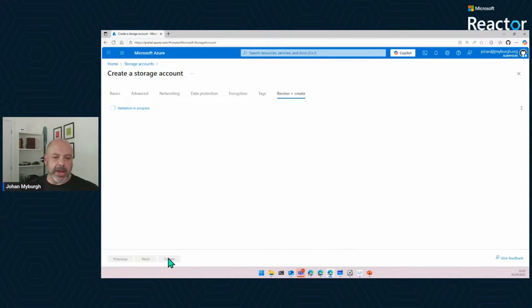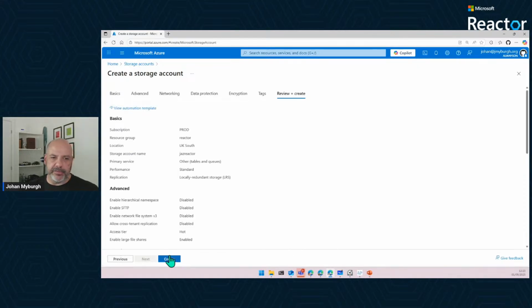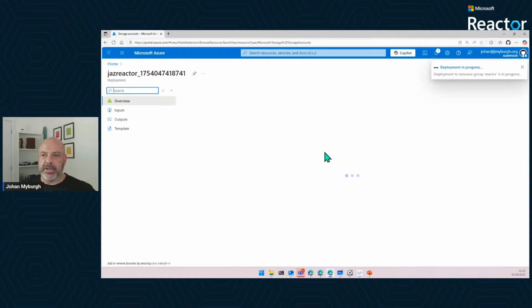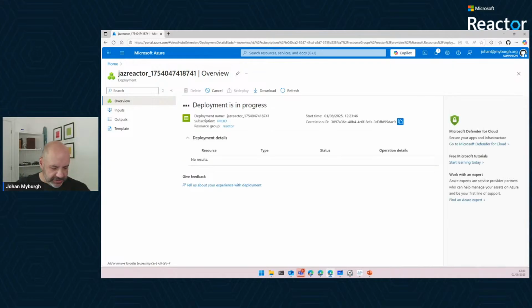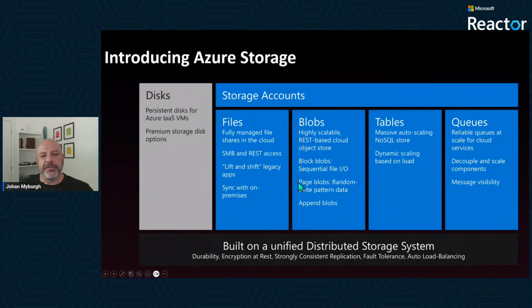And while it's busy creating, I'm going to stay mindful of the time. While it's busy creating, keep in mind I enabled anonymous access, I enabled keys. Now one of the best ways for me to point this out is if I go to the Storage Explorer here. And we will get back to this table. We're going to talk to that table quite a bit.